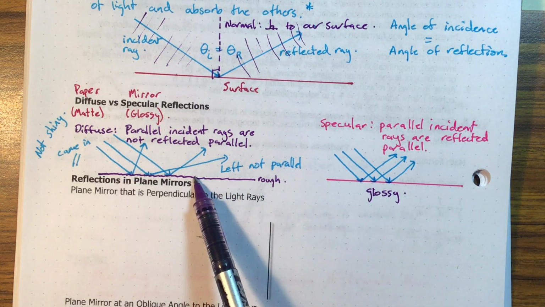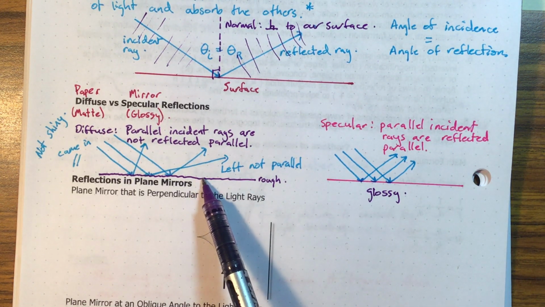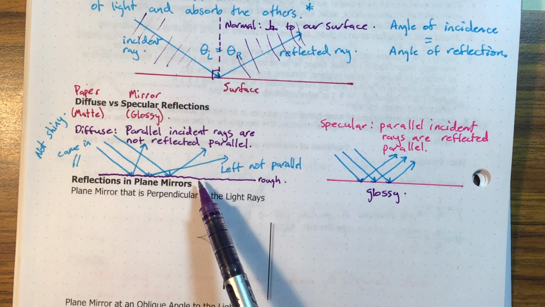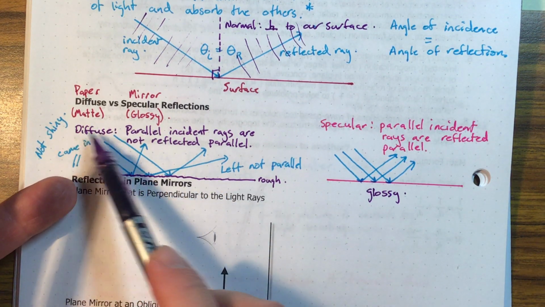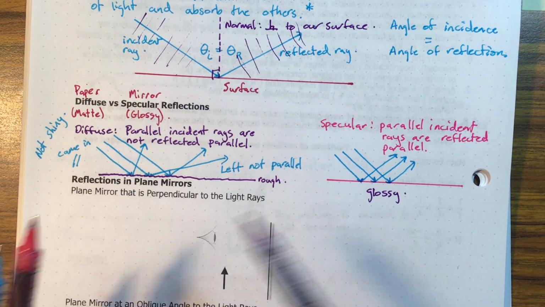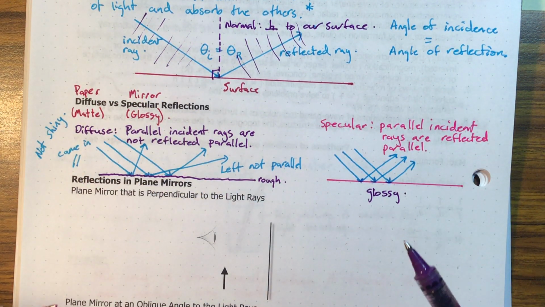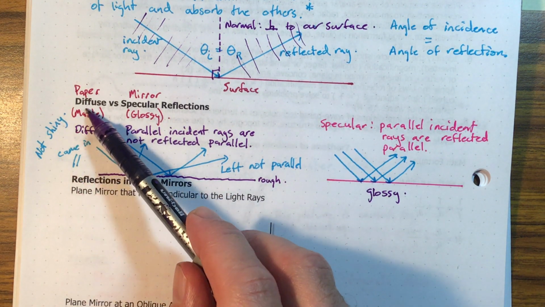So having a diffuse surface is good for something like a road, wherein you want the light to reflect all over the place so you can see the road under your headlights. Paper, it's very good to have paper diffuse, right? So you don't have shiny things in it. You're not looking at reflections when you're trying to read a piece of paper. It's good to have it be diffuse.